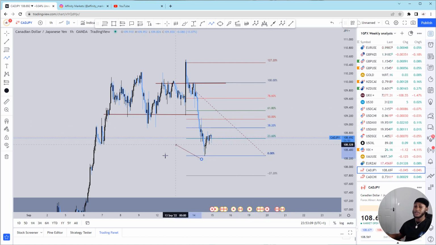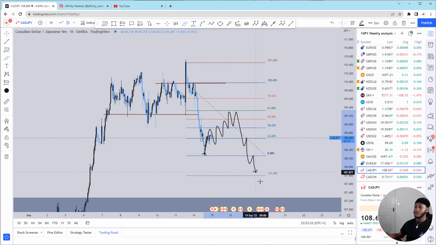78.60%. So within CAD/JPY in this scenario, what I'll be looking for is for price to show us something similar like this. So we want to see price potentially move back. Sorry, let me just draw that over for you guys. So I want to see price actually move something like this and potentially give us maybe a bearish flag pattern before we even head lower, and then we can look for price to actually go towards the downside.